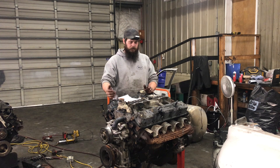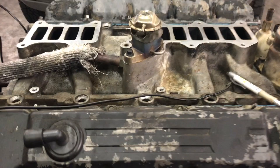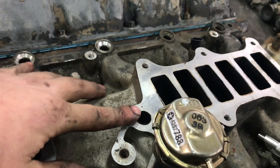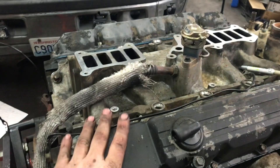Now let's go over a couple of things you can physically see to identify — say if you found this engine sitting in a wrecking yard — what generation of truck it came out of, OBD1 or OBD2. This is the engine out of my 1994. First thing we're going to look at: right here we have our EGR valve. You can see two bolt holes, there's a passage underneath, it connects right here, and this passage also goes up into the upper plenum.